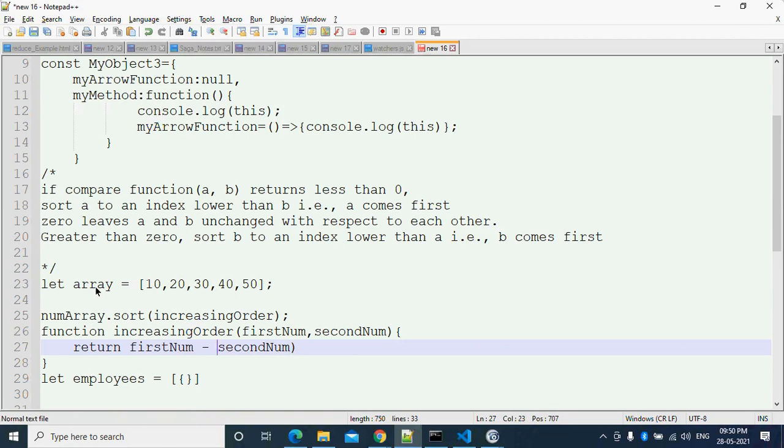Which means 10 minus 20 is less than 0. Which comes first? 10, a comes first, right? But we want to make 20 come first, right? We want to make it like that, increasing like that.